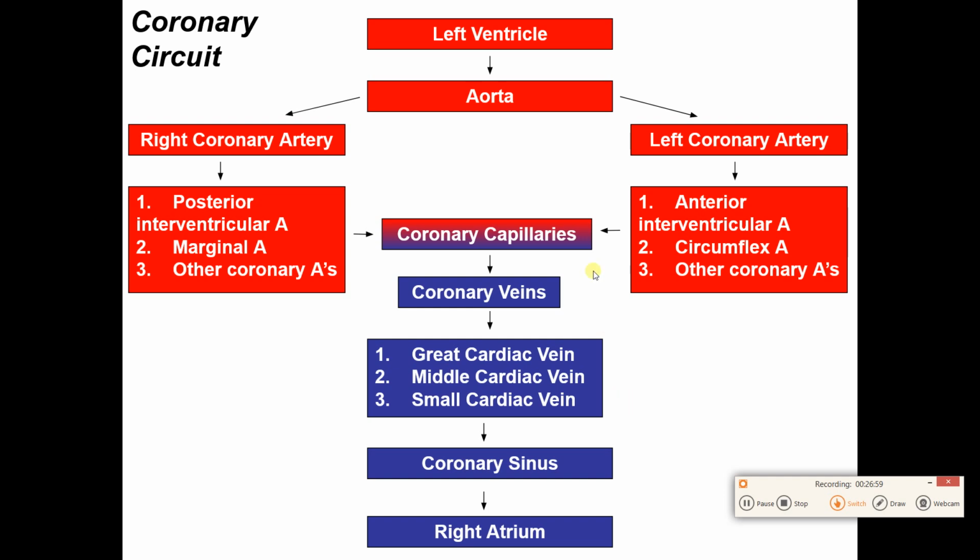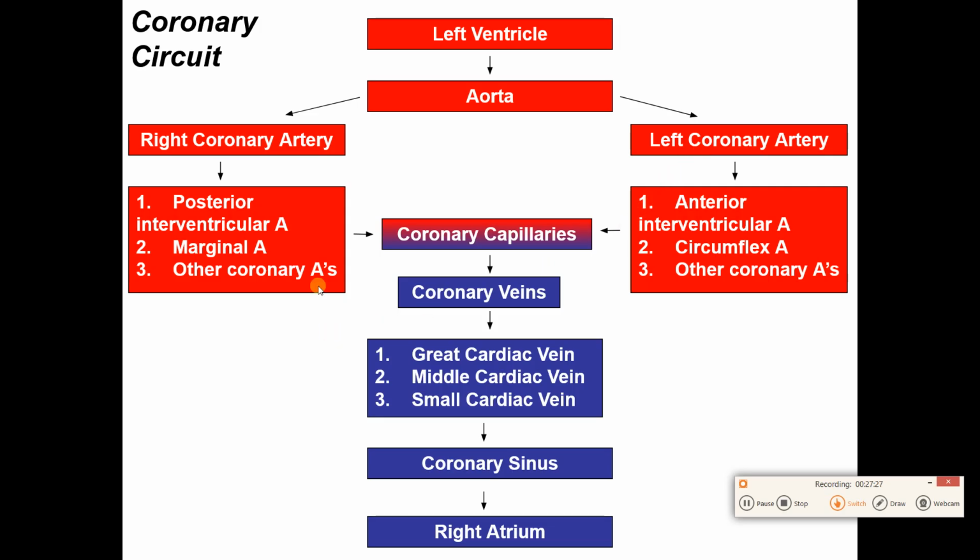So, if we go back to our left ventricle, which we know is the pump for the systemic circuit, the left ventricle is moving blood into the aorta, which is our first big artery of the systemic circuit. And then almost immediately branching off the aorta is the beginnings of the coronary circuit. There's a right coronary artery on the right, a left coronary artery on the left.